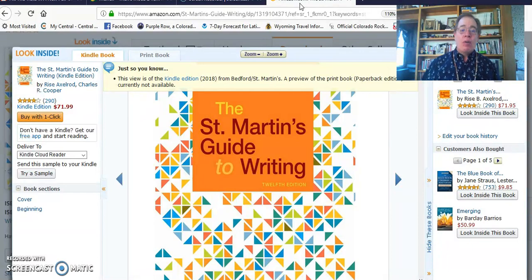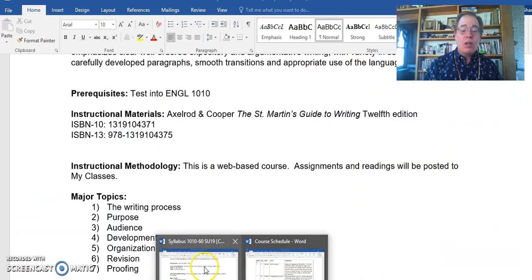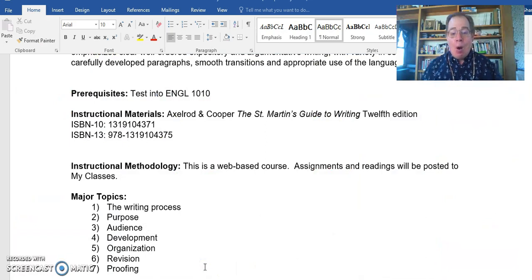Now, I don't know if that process will work for you or not. I'm going to ask you to read it and take a look at it and think about it. I am very interested in feedback from you about how you think the course materials work. Are you using the textbook? I hope that you will. I tried to pick a textbook that's very usable, but if you're not using it, I might think about changing things for the future. We'll just have to see.